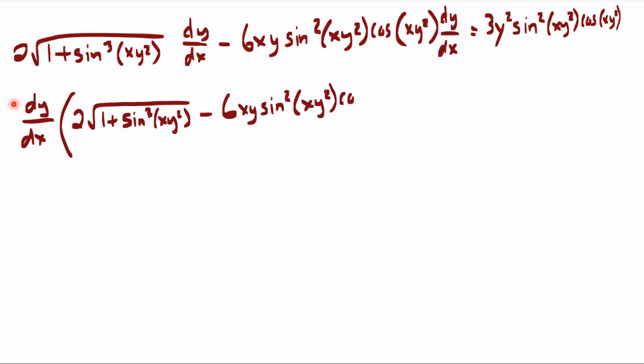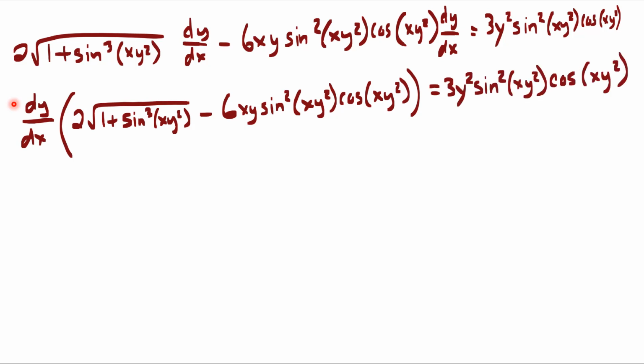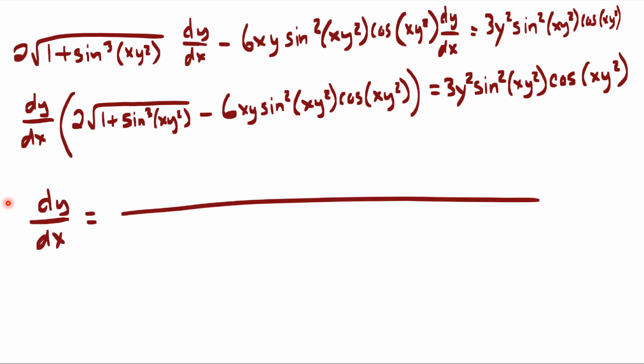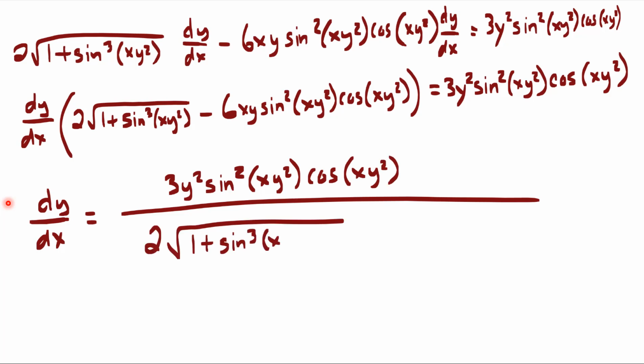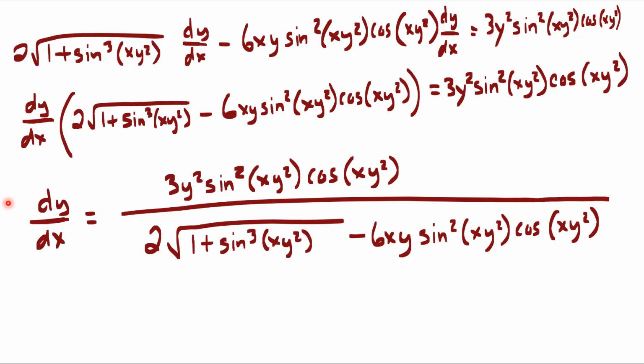A lot of rewriting. Crazy. Equal to exactly what we had on the right hand side anyways. Whew, but I think we're done. Let's divide both sides by this big, humongous thing right here. Alright, divide both sides by that. Whew, here's what we got. We have solved it. The stuff on the other side of the equal sign becomes the top. The stuff on the side of dy/dx becomes the bottom, and let me extend that a little further out.